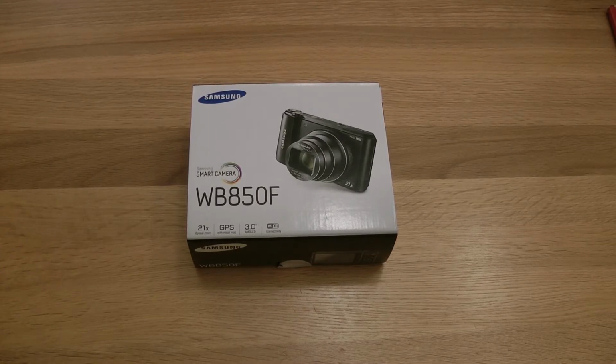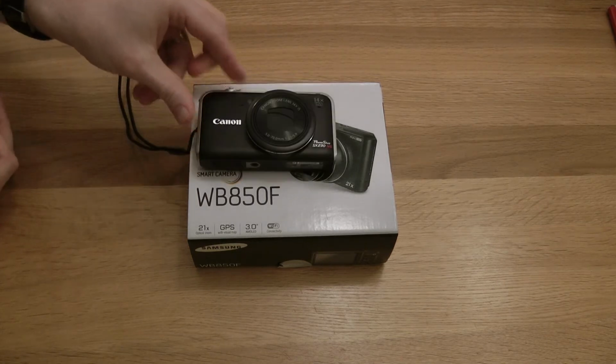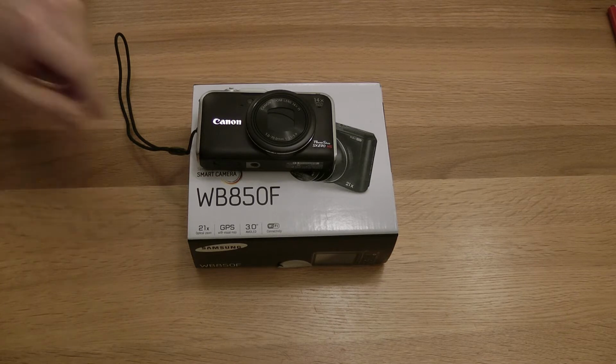Today we're going to be looking at the Samsung WB850F Smart Camera, as they call it. A digital camera, compact, travel zoom, whatever you want to call it. This isn't a camera I was planning on buying, so I'm not already fully versed in all its specs. I was lucky enough to win it in a competition, so I thought we'd do an unboxing video of it and compare it to my current compact travel camera, which is the Canon SX230. This one I did do a lot of research into before buying, so it'd be interesting to see how the Samsung stacks up against the Canon.